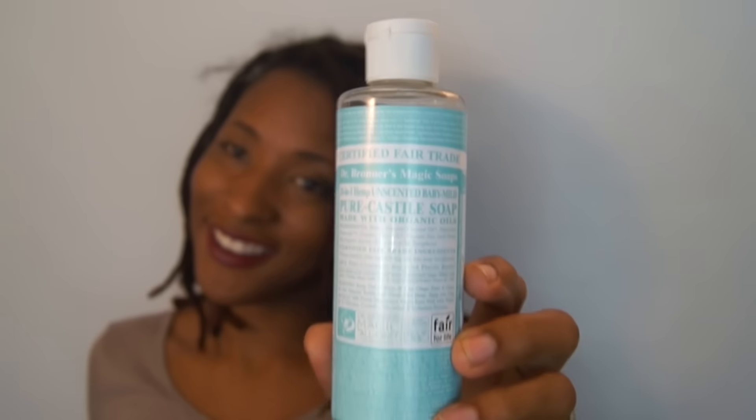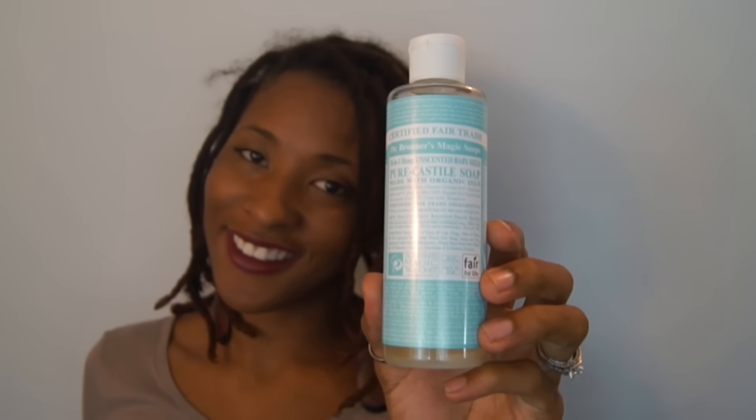For my shampoo, I'm still using the Dr. Bronner's Castile Soap. To clarify my locks, I do not dilute it — I use it straight as is right out of the bottle. But what I do is follow it up with a moisturizing herbal shampoo that I make for myself that actually addresses my hair care needs. Because I know my ends are very porous, it packs a great punch of moisturization, it has great emollient properties, and it also has ingredients that are antifungal in case my locks don't fully dry all the way to fight off any mildew.